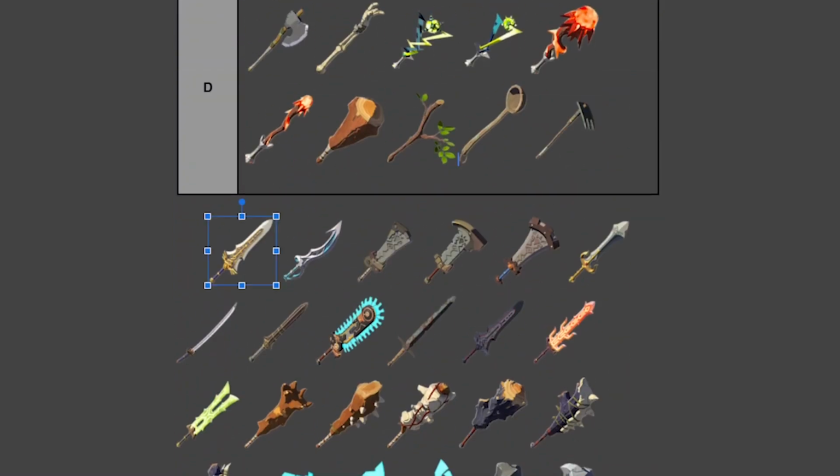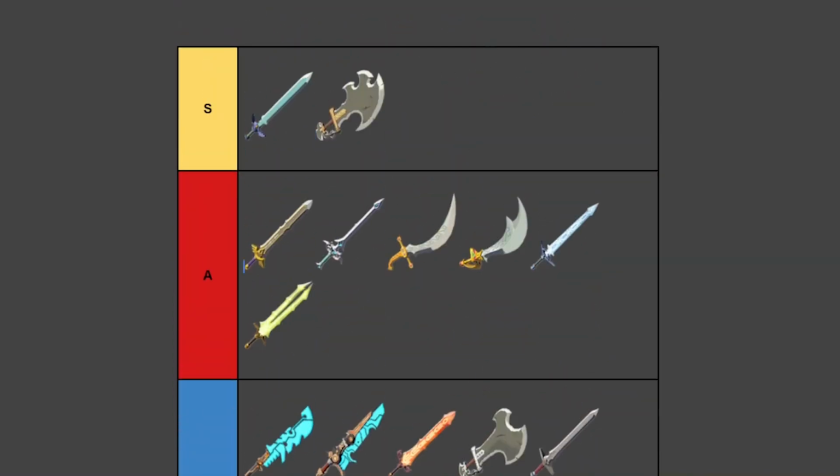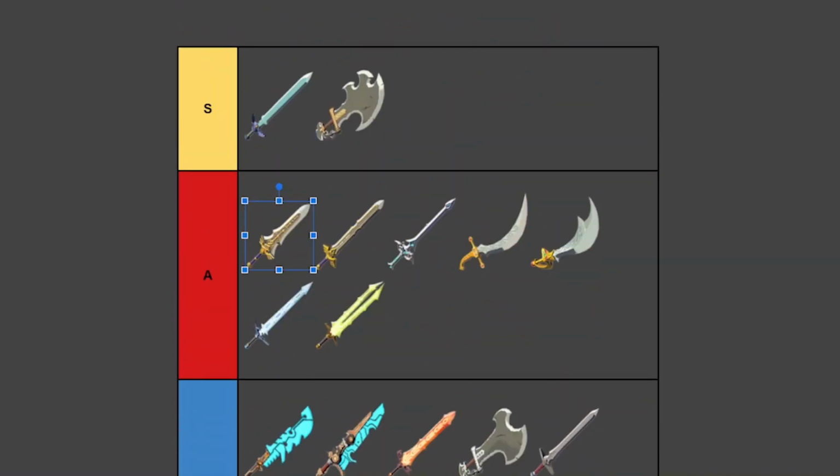Royal Claymore. This is one of the best weapons in the game, in my opinion. Probably just high A tier though. It's really strong. It does a lot of damage and has super high durability since we're disregarding all the glitches, like I said. And by the time you get to the level I'm at, you find a lot of these, so this is a really fun weapon to have.